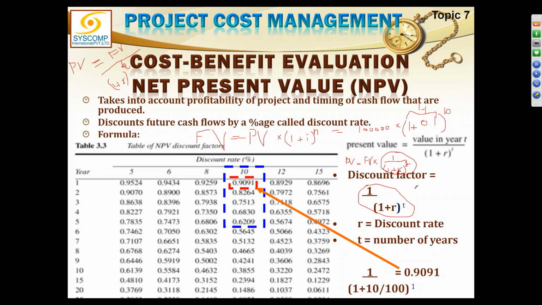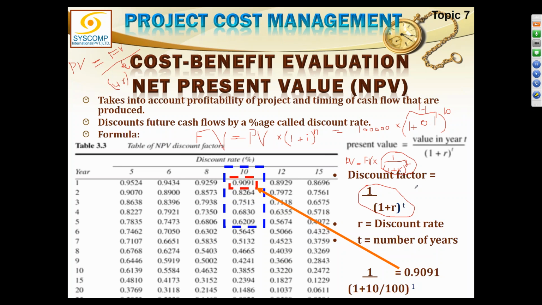Sir, but I'm not getting the purpose of it. Like, why are we calculating? Just isolate this 1 divided by 1 plus R raised to power T, the discount factor, just isolate it. Yeah, that's true. How many unknowns are there in it? R and T. If there are only two unknowns, isn't it very easy to find the values?